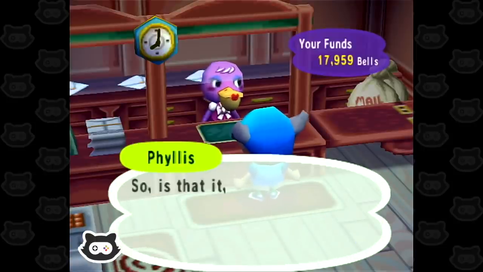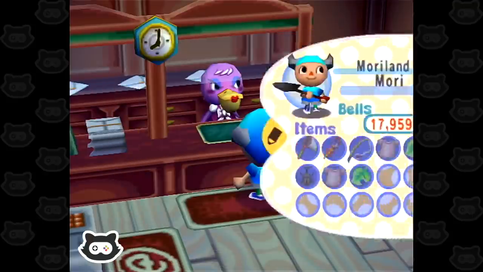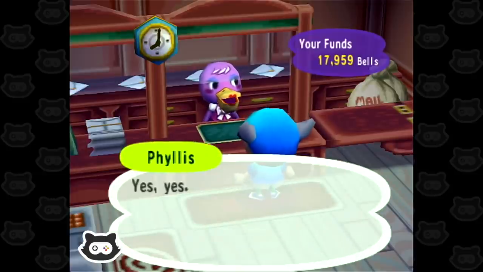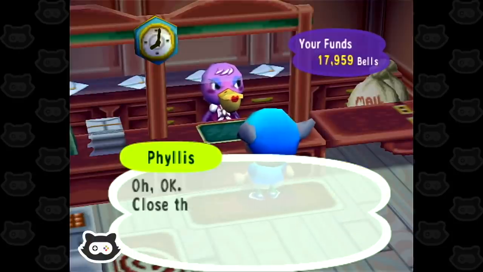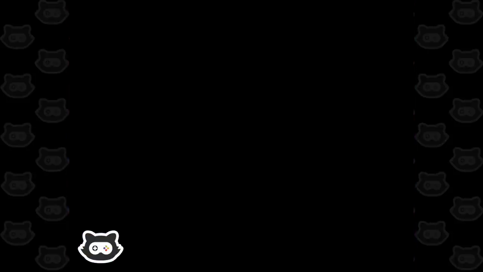So, is that it? Or do you have some more? We just have our one for Gwen, and we'll probably come back if we find another fossil a little later. Yes, yes, in it goes. Never mind. Enough work for you, Phyllis. Oh, okay. Close the door on the way out and be quick about it. Okay, bye. Loving our new outfit, by the way.